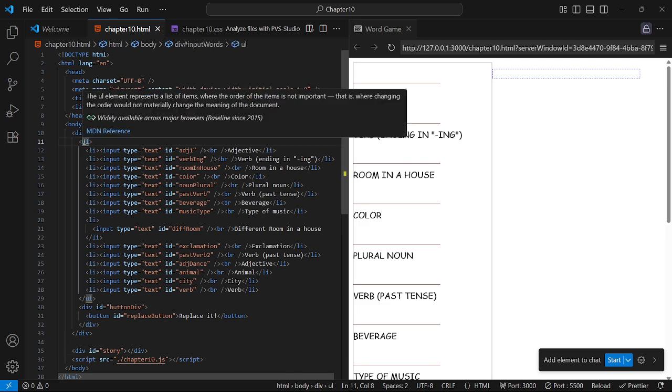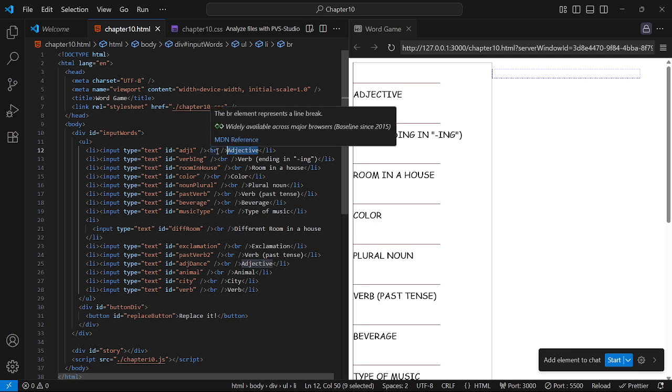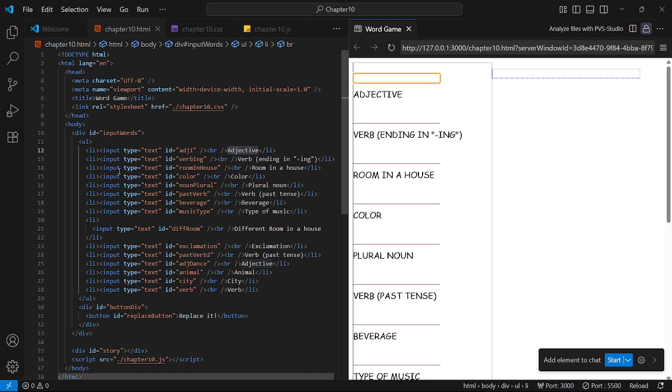So the unordered lists, basically it puts list items, and in the list item it puts an input, which is an input box or a text box, together with the text that appears there. But before the text, it actually puts a break line tag, so that the text can come underneath. I'll click on that one so that it can display that it is a text box. So it does that for the numerous text boxes right up until the end.